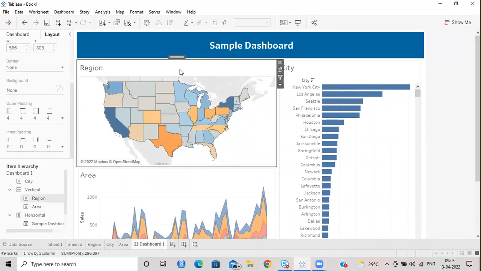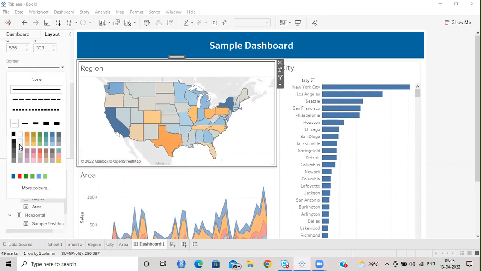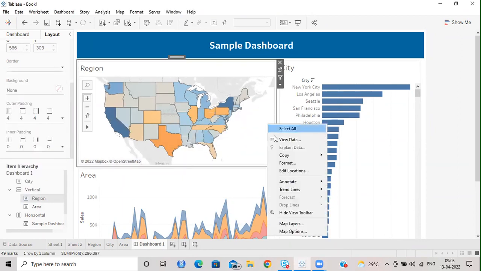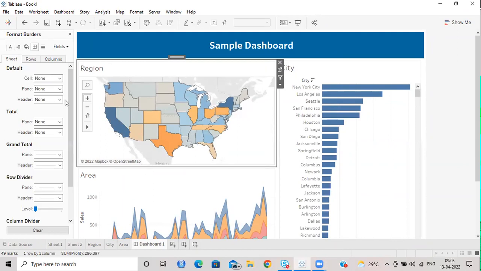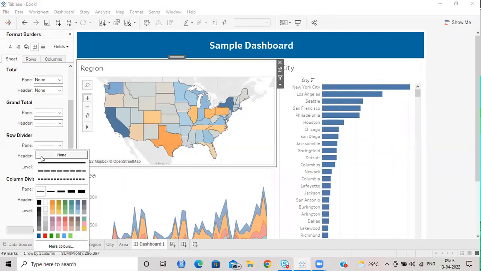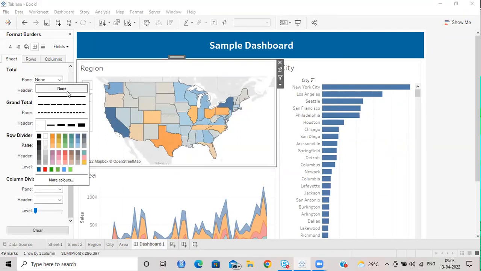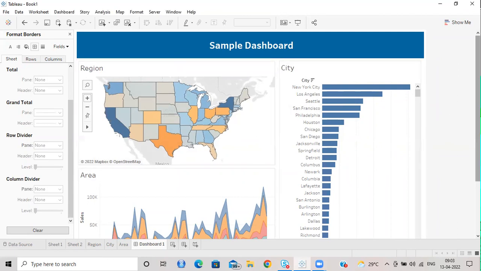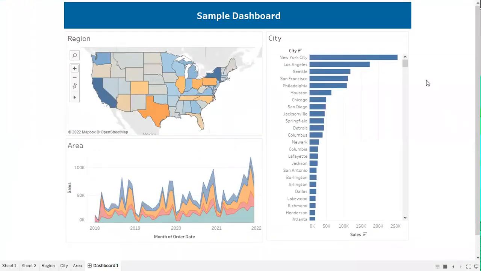And here also there is no border, so I'll put a border around it. I'm removing the border from inside the chart, so only one border is present. Okay, now I have a chart that has all the necessary things for us to work.